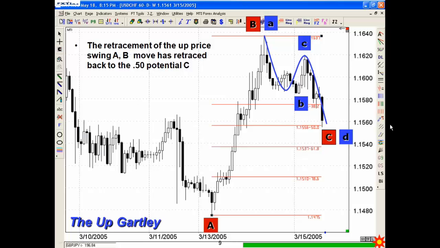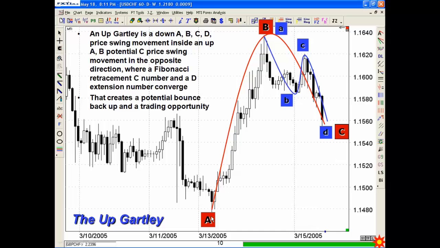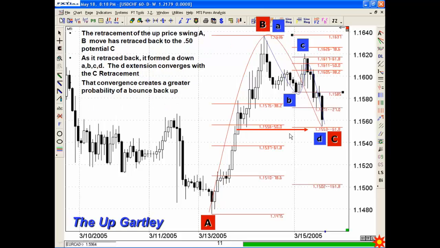Okay, here's an uptrend. The market's doing an A, B, and we're trying to find the C. Look how we have a 618 here. And the market's doing a sub A, B, C, D. We want to find where the extension of this D coordinates with the retracement. So we're going to see this A, B. We're going to look for our C, and we see how it starts doing a small A, B, C, D against the trend. So we pull our Fibonacci from A to B, and here's the Fibonacci tool. We just put it from the low of A to the B, and we see that here's a 618.